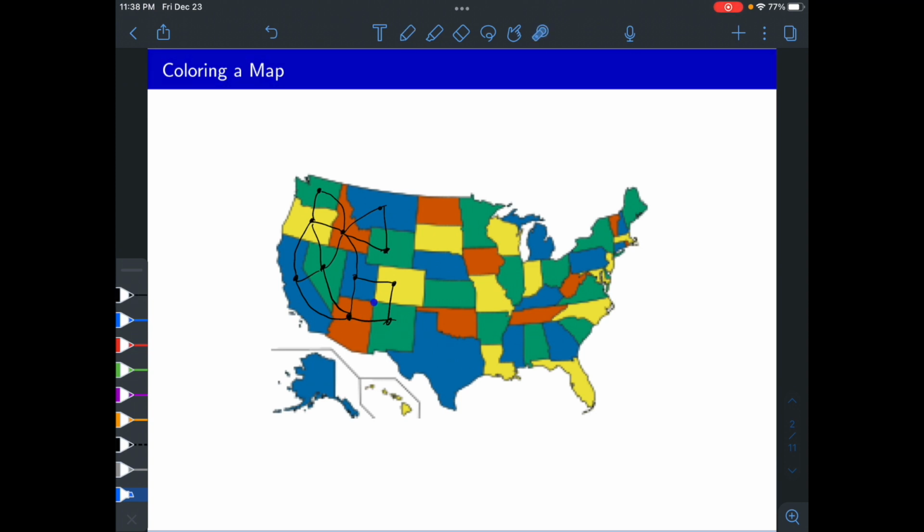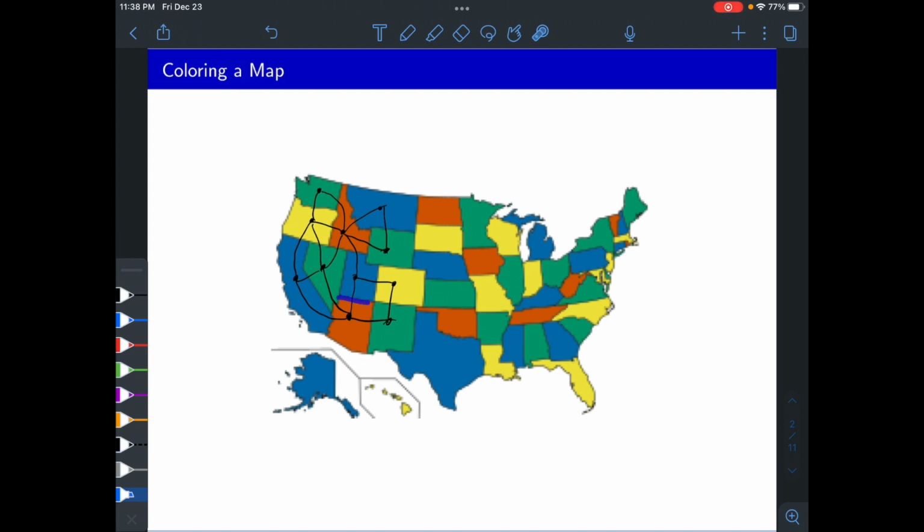Actually, I want to make a point of this. Notice there's a little corner right here. This state and this state touch at this corner. But if I were to color them both in blue, it wouldn't make it visually harder to tell what's going on, right? So we don't draw an edge between these two vertices if they just touch at a single corner.